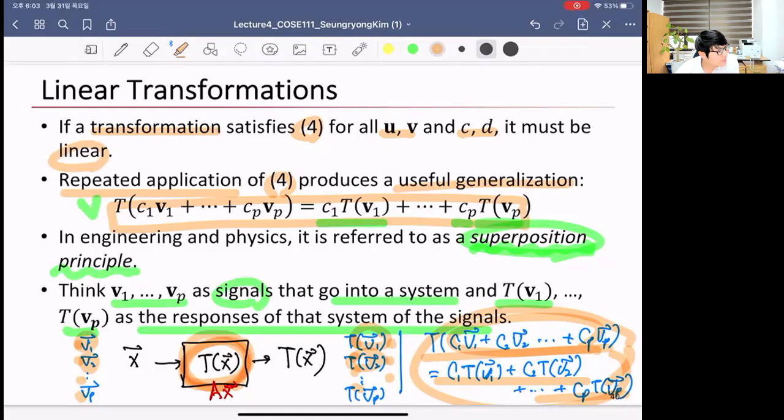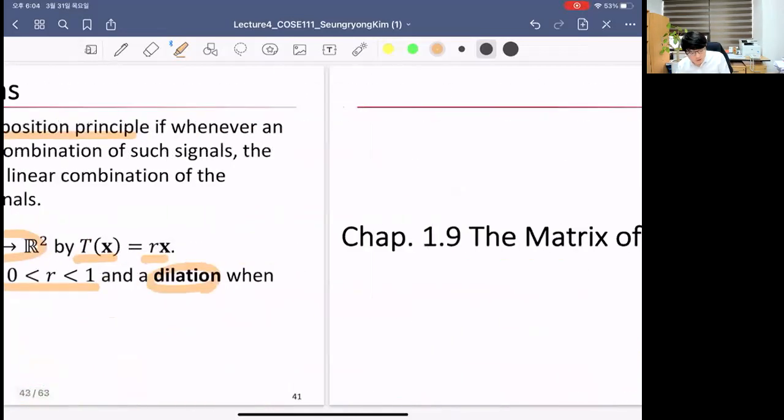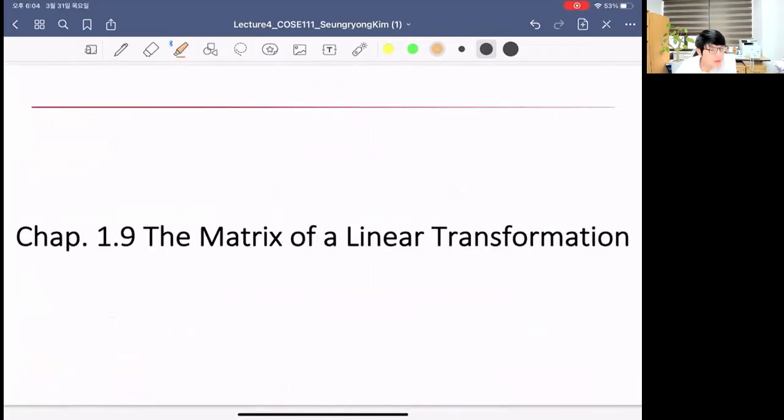Other questions? So, I will finish today's lecture here. Maybe some of you are very confused on this topic. So I will upload our lecture after finishing this class. Please recap and go back to your textbook and try to understand what I mean, and let's fully understand what linear transformation is. Then let's move to chapter 1.8, 1.9 next week.